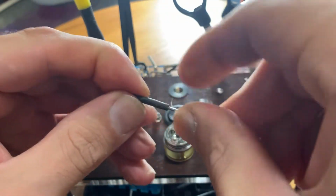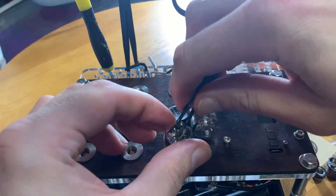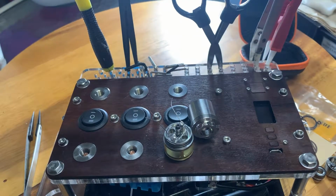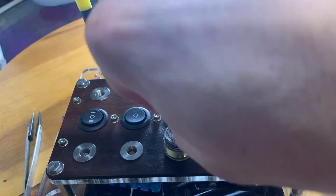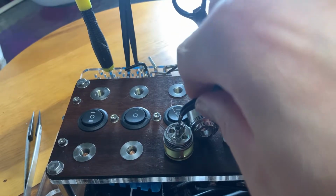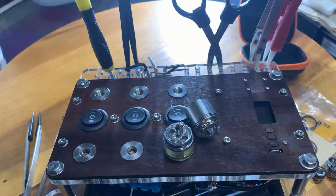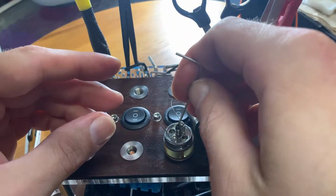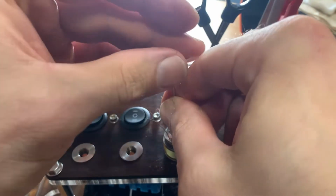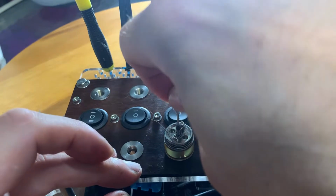But mesh lasts a really long time, so we can use that again later. We put this back into round. Now you can also use this with cotton, and that's always an option. As you saw with how you can remove the barrel section, you can just wrap your coil, pull some cotton down through, access it from the bottom. That is totally an option as well.